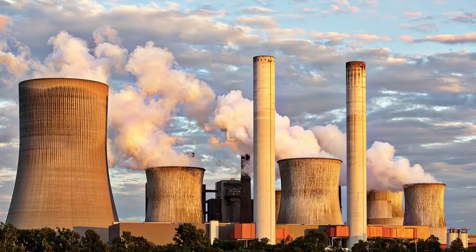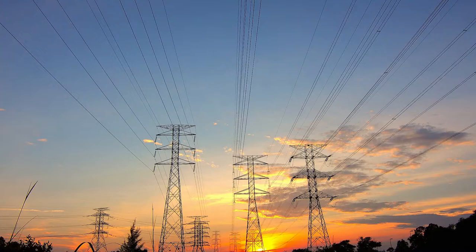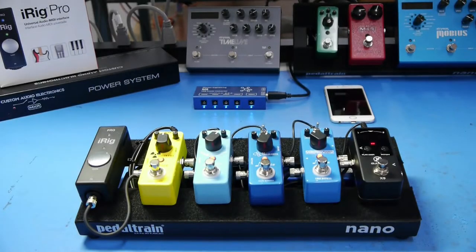AC is generated in large power stations in industrial areas, stepped up to high voltages, sometimes hundreds of thousands of volts, for transmission in power lines around the country. Then it's stepped down again a few times, eventually to the 100 or 240 volts at the wall outlet. Then we often convert it to DC for use in our small devices such as guitar pedals.